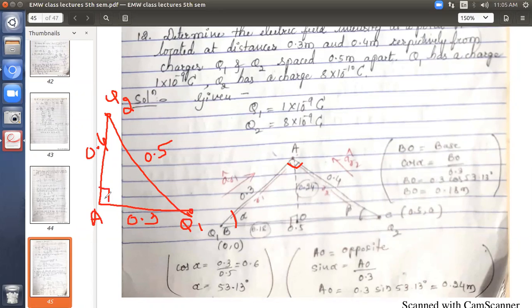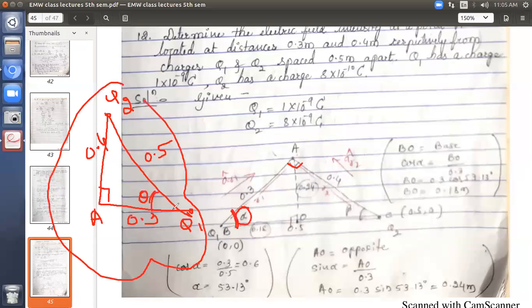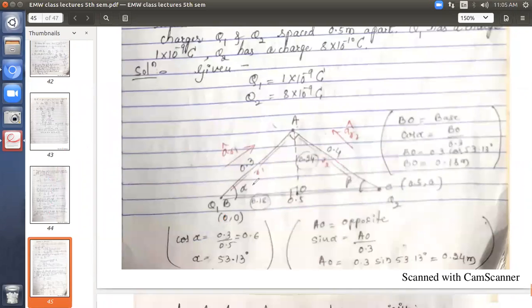According to this, this angle is your theta angle. That I can show you here as alpha angle. This theta, the opposite angle of this is this angle. From this, we will apply trigonometry and let's try to find this theta. I hope you understood this diagram. Now let me go for this.